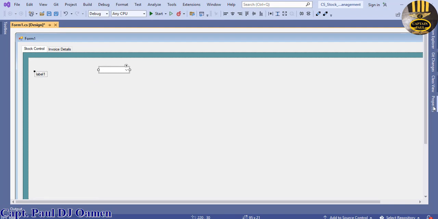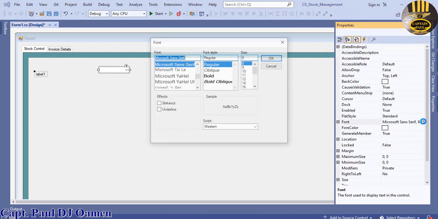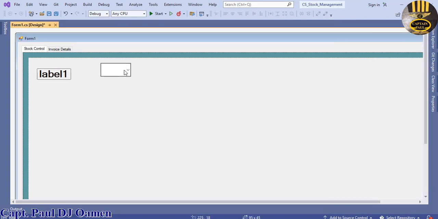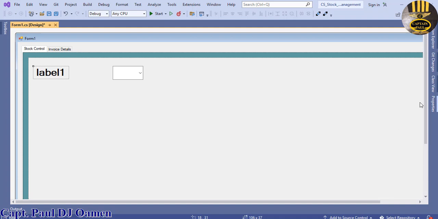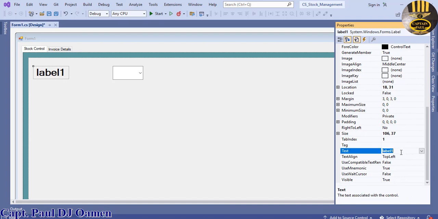Select both objects, come right here, and let's change the font size to something much more readable. Make that bold. I'm gonna go for about 24. There we go. Yeah, something like that. And here, let's change the text content of that very one to maybe product ID. Yeah, just like the name that I'm going to use for my database. So I will come right down here. So let's change that to product ID.